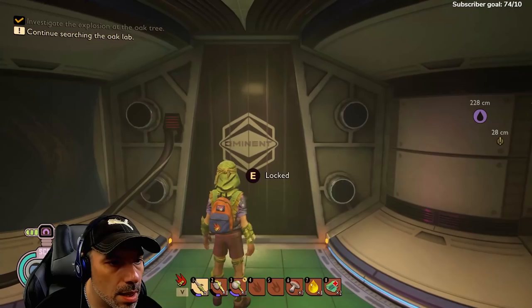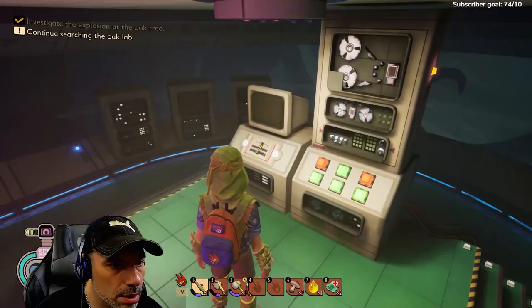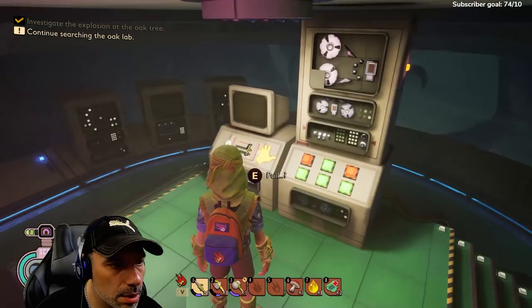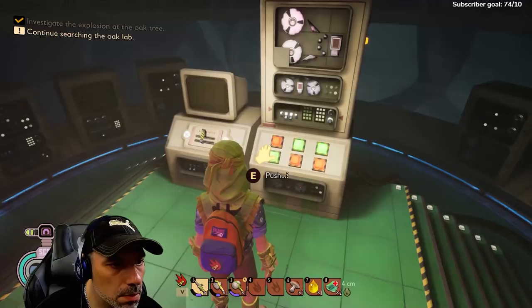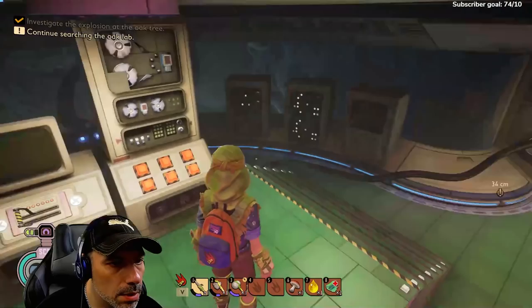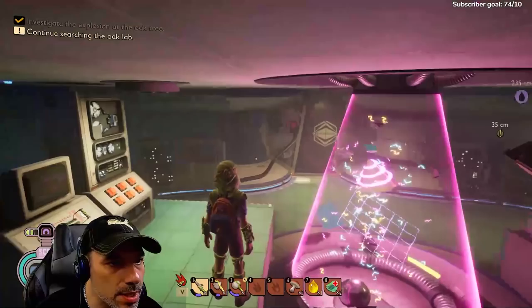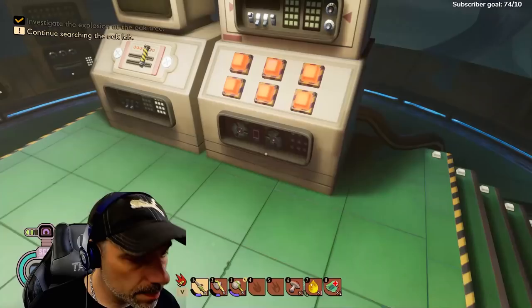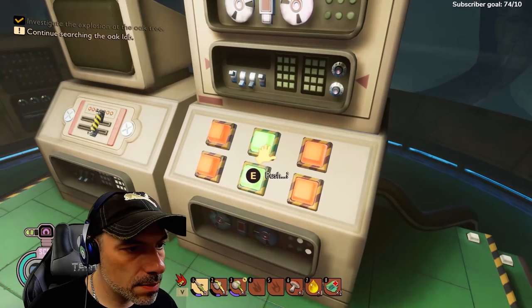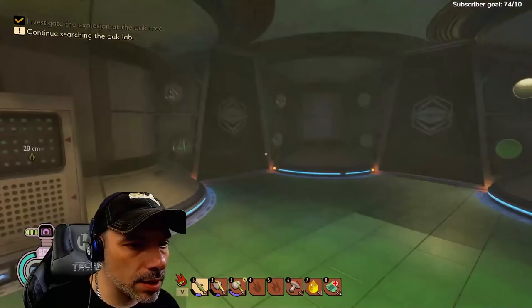Locked. Push. Lock. Trying to see if those dots were a pattern of any kind. So where does it tell me to go? That way. It's a light puzzle, gotta make them all green. Okay, let's see. Got it. That wasn't hard at all. Okay, is this still locked? Yep.